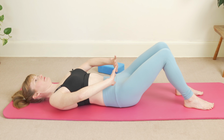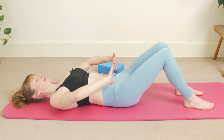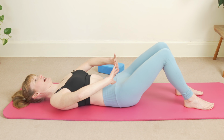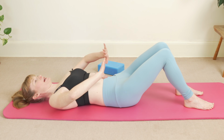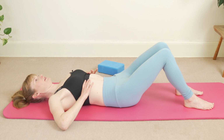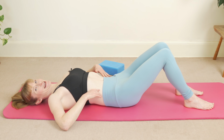Inhale. And exhale. Breathing into the sides and into your back. And exhale. So no forcing out of the air. Inhale. So on this exhale, you're going to pop your hands back onto your rib cage. You're going to hold your breath, pause, stretch your ribs towards your hands. Inhale, exhale to come out of that.